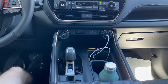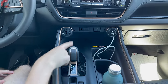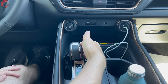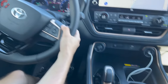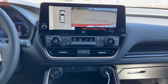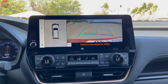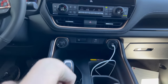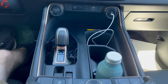The gas and traditional hybrid models have a traditional shifter; the Hybrid Max features an electronic-style shifter. Operation: push left then pull down for drive, with paddle shifters on the steering wheel as well. Push up in the opposite direction for reverse, which activates either a traditional backup camera or a 360-degree camera system — this Hybrid Max has the 360 with overhead view and active trajectory. Press P for park. Mirrors tilt down in reverse, and there's an electronic parking brake with brake hold.